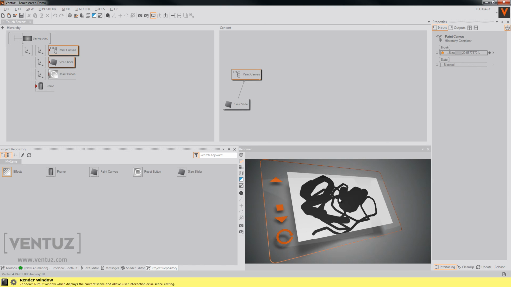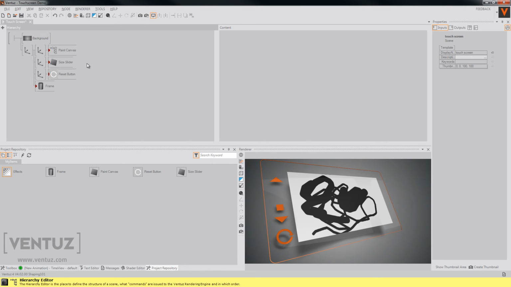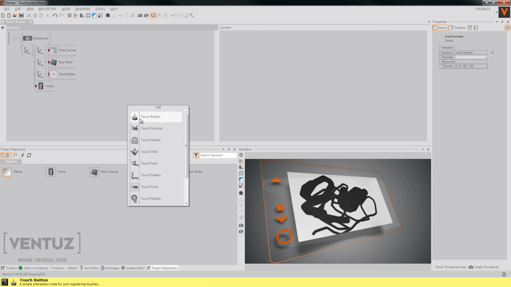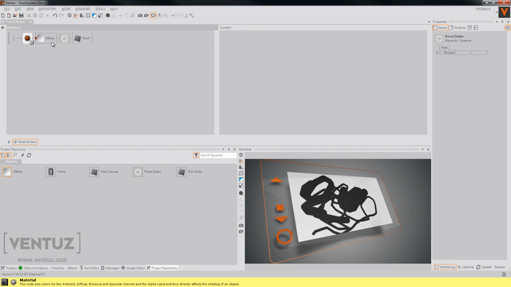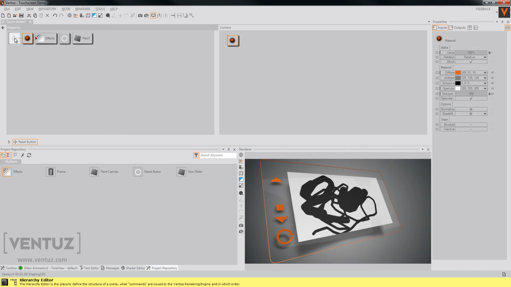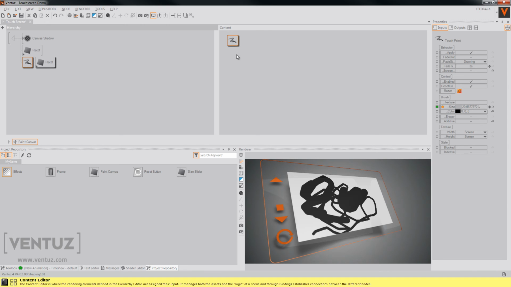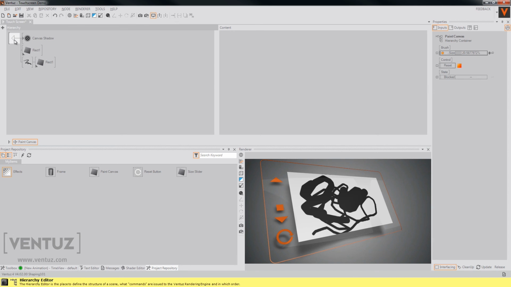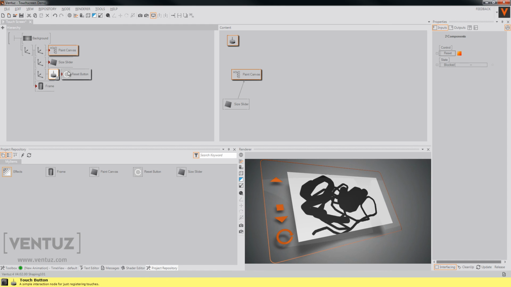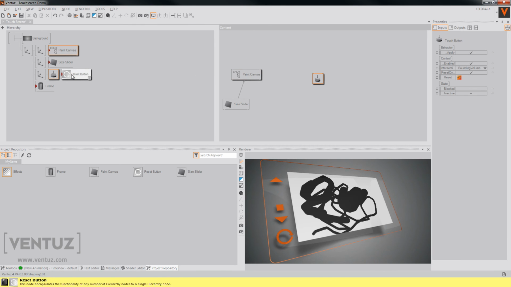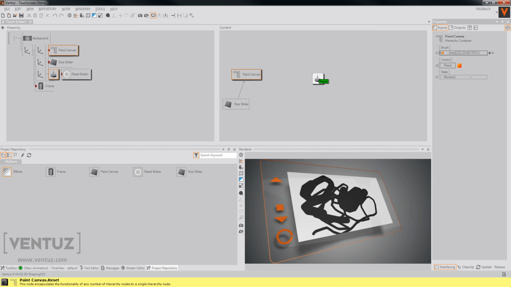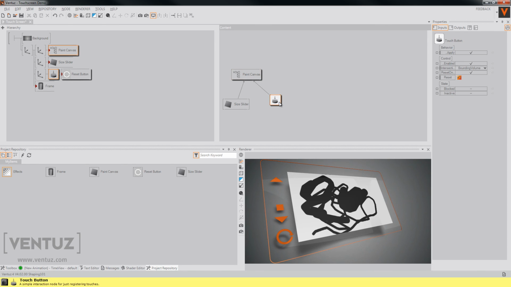So next thing is that we will need to implement this reset button so we can reset the whole canvas and start all over again. This is our next step. So we can use a touch button node and put it in front of our reset button. We can take a look inside it. It's just a rectangle with the same effects like the slider and the texture and the material, and that's all about it. So we can now expose the reset property of our touch paint node and bind it to the single tap property of the reset button. That's all about it. Now we can reset our canvas by simply pressing the reset button.